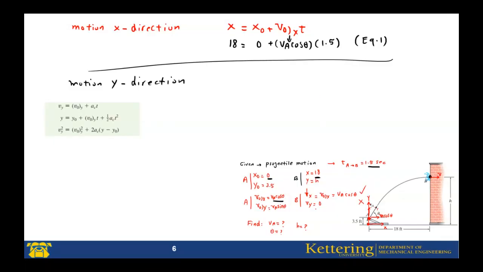Vy, I have the Vy from this equation. V0y, I have it as Va sine theta, plus acceleration, which is constant. It is minus g multiplied by time. Or if I rewrite this equation, Va sine theta minus g times t. How much is g? 9.81. Do you agree?